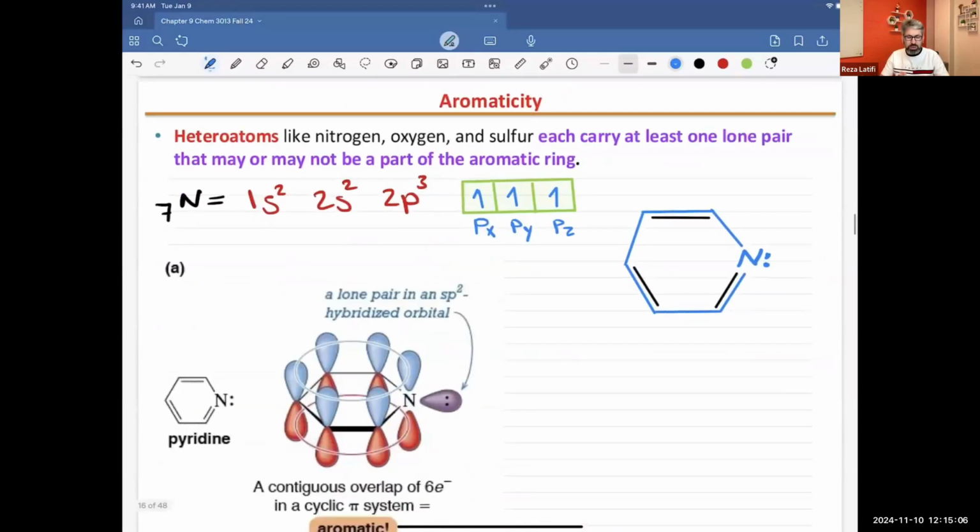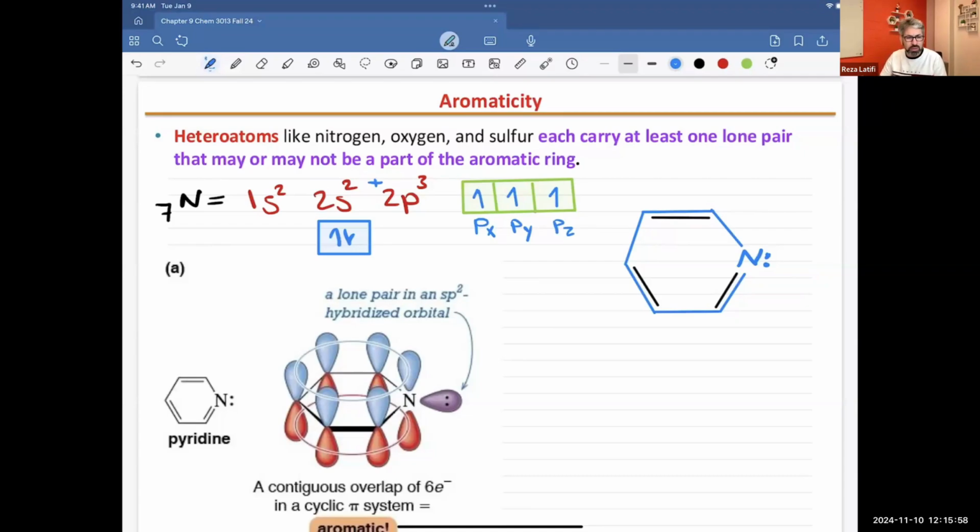Now that you know the orbitals, let's write the electron configuration of nitrogen: 1s2, 2s2, 2p3. Nitrogen has 5 valence electrons, so 2 plus 3 gives 5. The last p orbital has 3 electrons in it, each orbital singly occupied. The s orbital is already fully occupied with 2 electrons. So in order to make 4 bonds with nitrogen, we need to make one orbital empty or half occupied, or we're going to have an orbital taken by valence electrons that shows up technically as a lone pair.